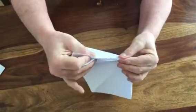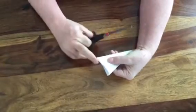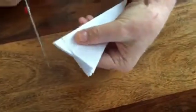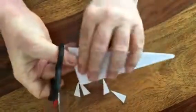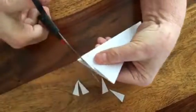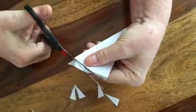So do this 16 times, and when you've done that, you'll get something that looks like this, quite a sharp fold. And then you need your scissors again. Don't know if you can see, but there's an edge here with little triangles. So we cut these off. Ding, like that. Turn over, and there's more on this side. No, there's not. And there's more on this side. So we cut these off as well. And there's one extra that I had to move across, so you take that one off.